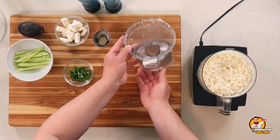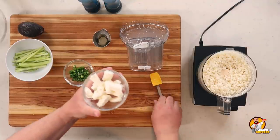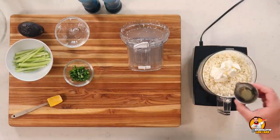So our cauliflower is riced, and now we're gonna add the other ingredients that go to this. Very similar to our other recipe. So we're gonna do it in the processor. And she said, you don't want any visible chunks of cream cheese or cauliflower, but you do not want to puree either. So in this goes some softened cream cheese, a little bit of our vinegar right here.